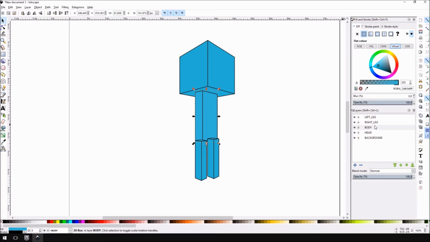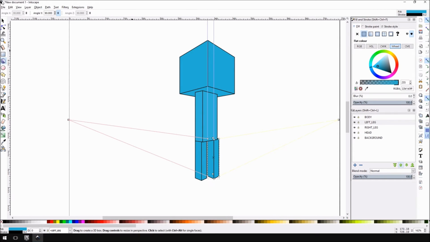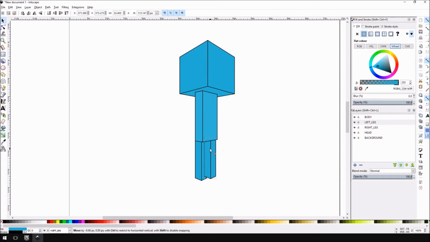The reason for that is because the layers are above the body. So we can just do this and actually move the body layer all the way up. And let's just move this one in. Now you notice the left leg should be behind the right leg. So let's just move this one down. And there we go. So we got our basic look and everything ready and done.